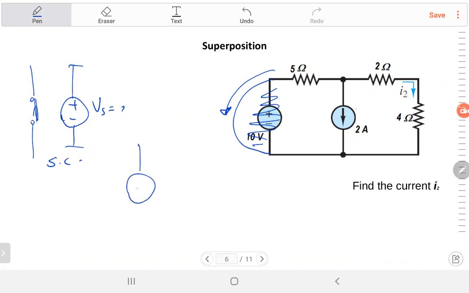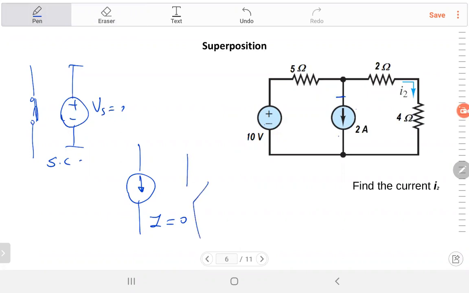When you have a current source in any direction, and if you want to kill it, it means you want to make I equals 0. What does it mean I equals 0? It means no current goes through it. So you open the circuit. It will be represented as an open circuit with the switch off. So if you want to put Vs equals 0, just put a closed switch across it and remove this one. If you want to put the current equal to 0, you remove the wire completely. Well, saying that, let's just start solving this one.